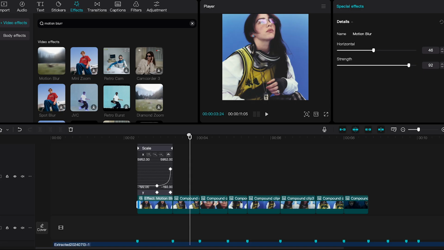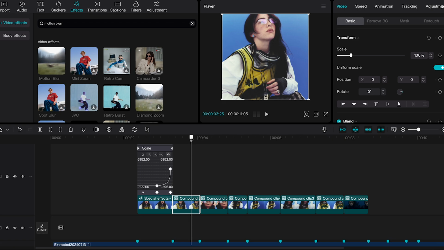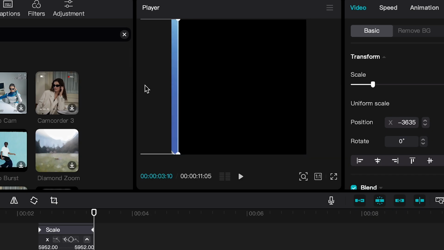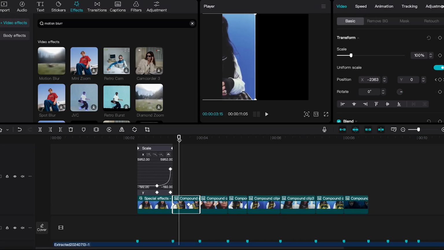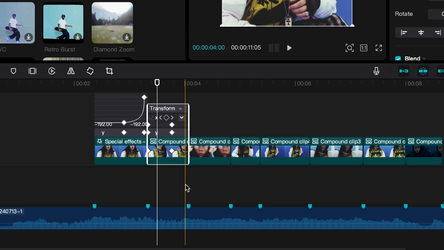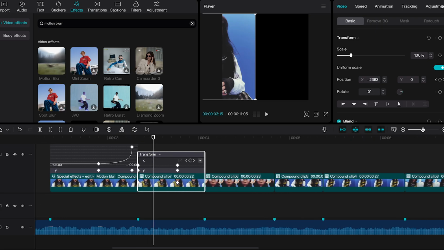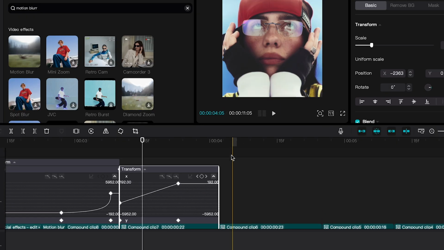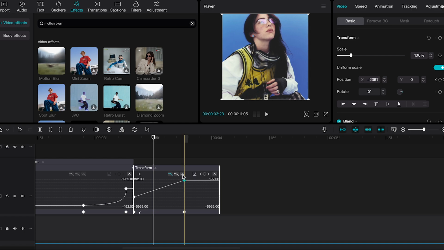What did I just do? Okay, I have no clue, but I'm still very much tweaking. I'm gonna add a keyframe for position. I'm gonna put it over here. Then I'm gonna go here in the middle of the keyframes. I'm gonna right click, show keyframe animation, zoom it in a bit, go here. All right, guys, I'm cooking, like, kind of.